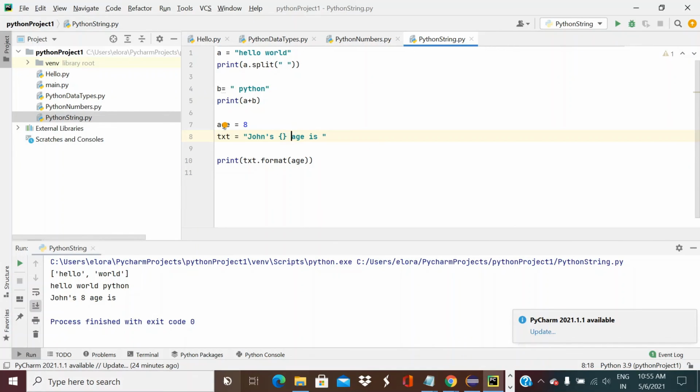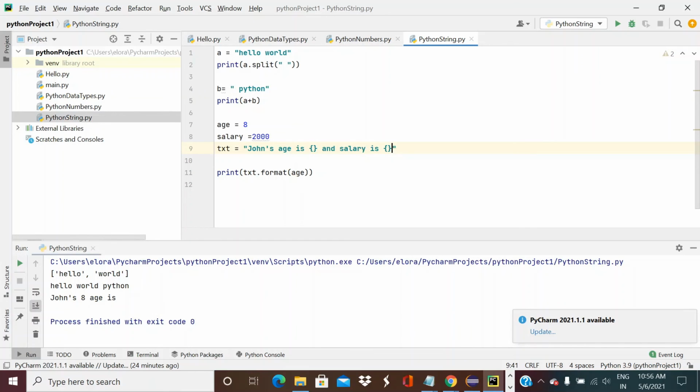There is something else: you can concatenate multiple elements also. Say salary equal to 2000, suppose. I'll say John's age is, I'm expecting age here, and salary is this one.